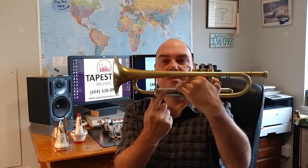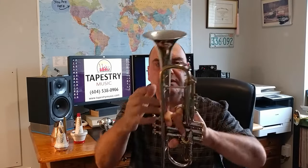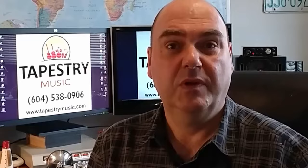Here's the top cap — I already showed you that when I took the piston out. And there is the bottom cap, which also removes for maintenance purposes. The smaller slides are named for the valve that they are attached to, so there is the first slide, the second slide, and the third slide. This right here is the water key. There are two main types of water keys: Amado water keys, like on this horn, and the more common lever water keys. You have water keys because it's necessary to empty the water that builds up in a trumpet as you play. Don't worry — it's not spit, it's condensation.